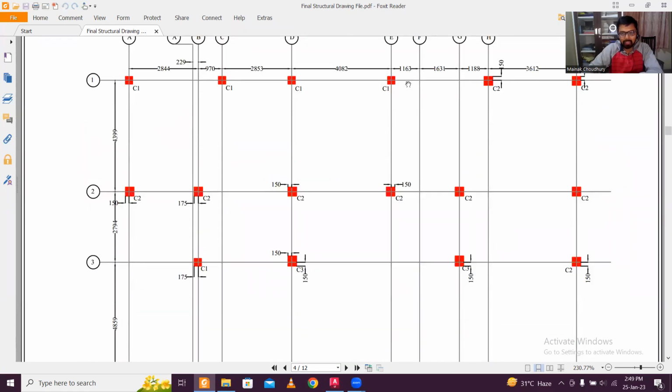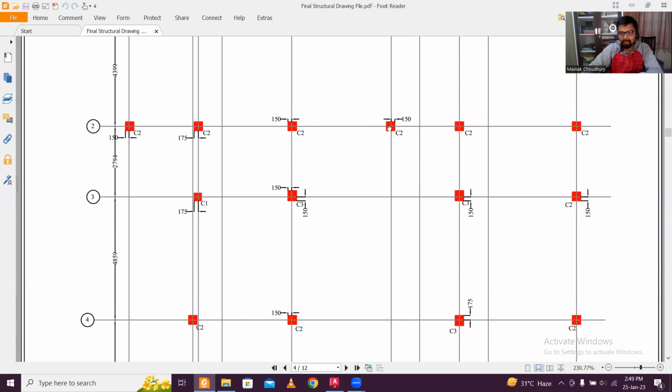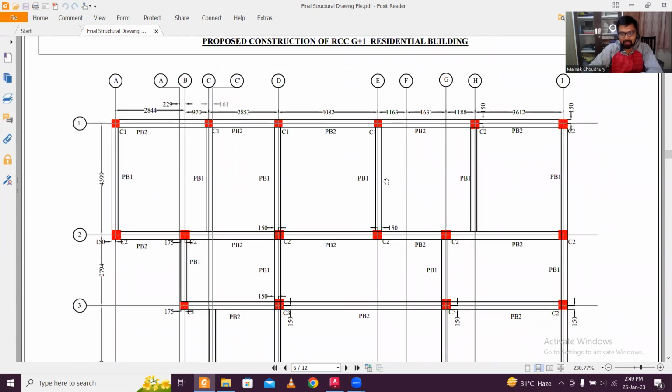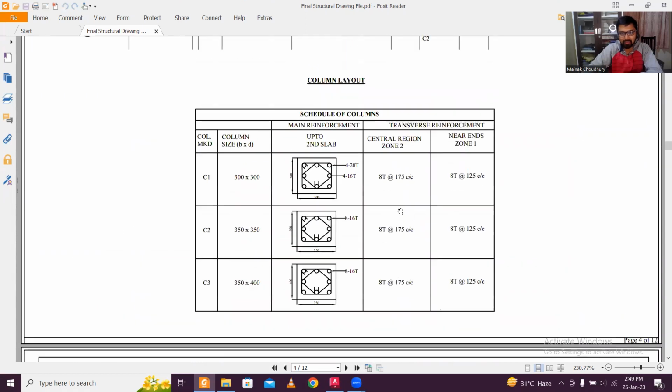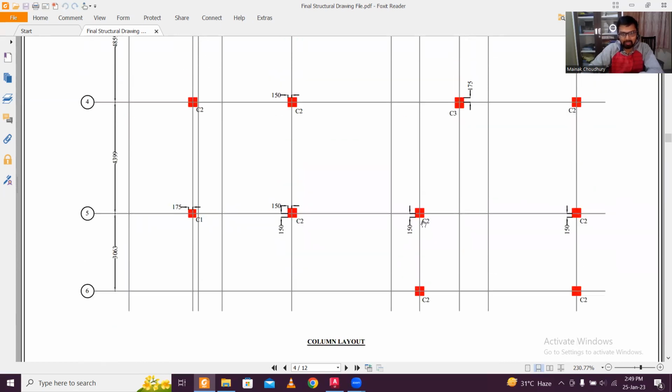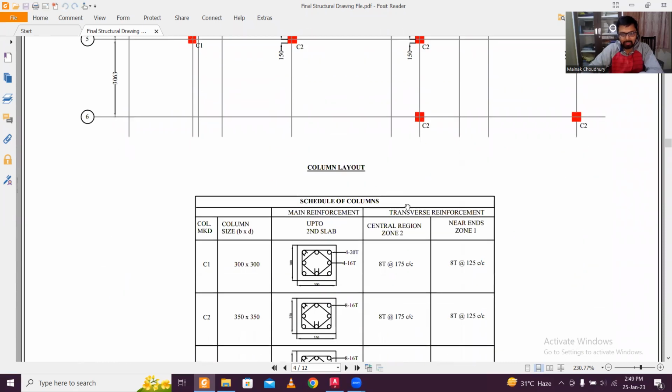All the positions which do not have flush, like C1, this column for example, is at center both vertically and horizontally. This one is horizontally at center, but vertically it is not at center, so this is given 150. Again, this 150 is given on this side. You can see exactly my beam location. It's flushed at this side, the right side. So these are small, minute things which come with experience. But if you follow it from here, it's good. Or if you have trained under an experienced structural engineer or structural draftsman, you can easily know these small things.